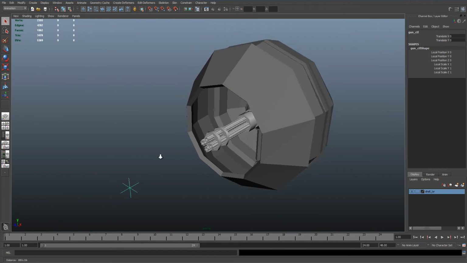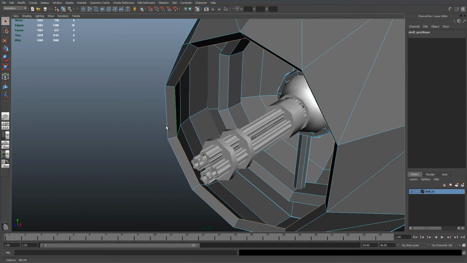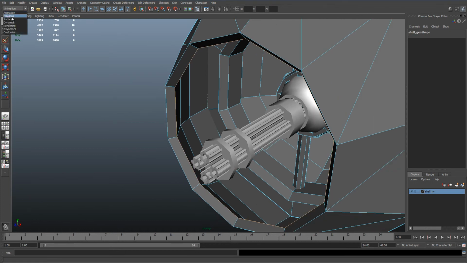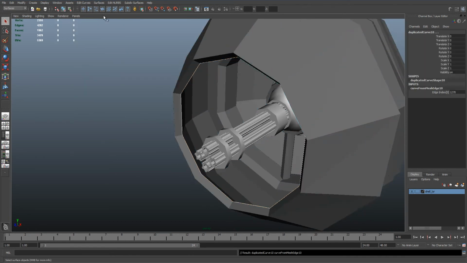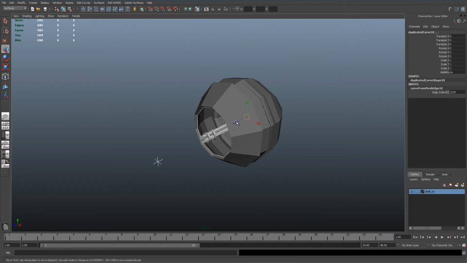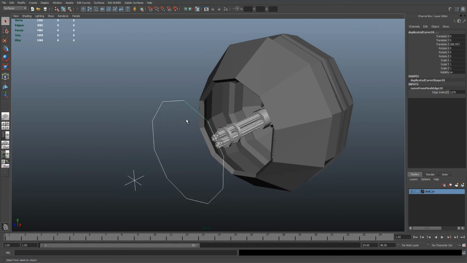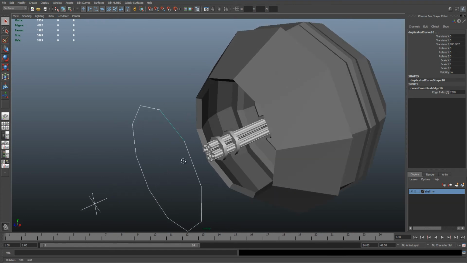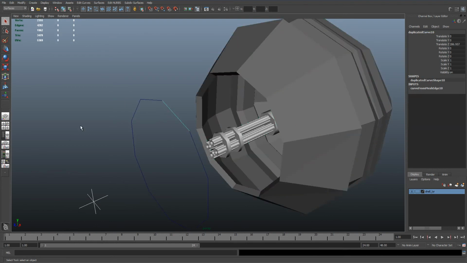And to create the NURBS curve that shows the animator the boundary that they can go to with the control, I'm going to go to edge mode, double click on the edges to select the edge loop, and go to the surfaces menu set, and go to edit curves, duplicate surface curves. Now I'm going to pull these out in Z. It doesn't matter what technique you use to create this, as long as you have one continuous curve. So I could have just as easily taken the curve tool and vertex snapped each one of these, but I decided to do it this way.